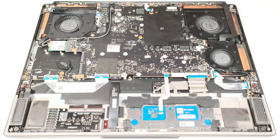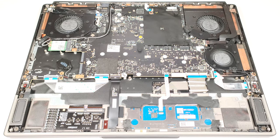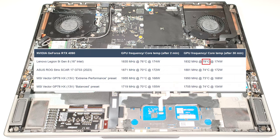Interestingly, the liquid cooling isn't always active. It runs over the GPU VRAM, and it kicks in when the video card reaches 84 degrees. In our case, this didn't happen because the maximum reached temperature during testing is 78 degrees.